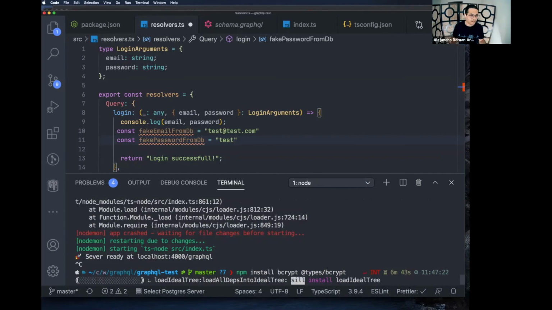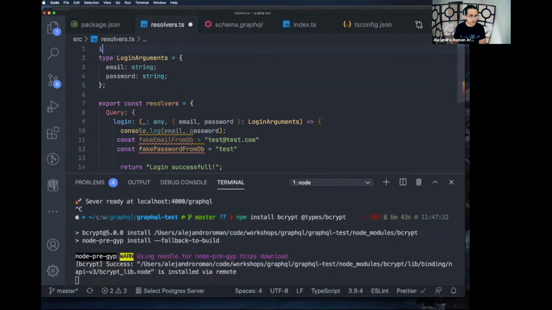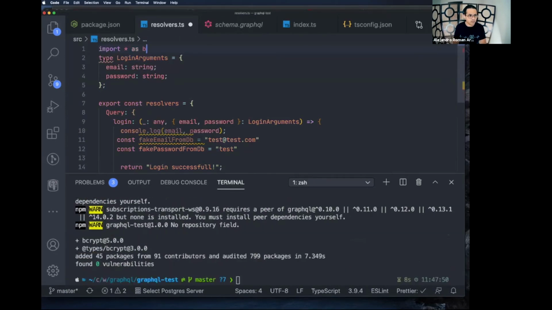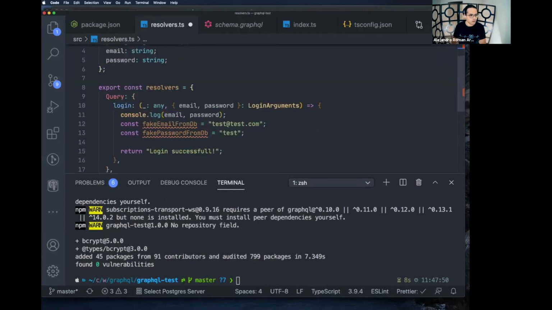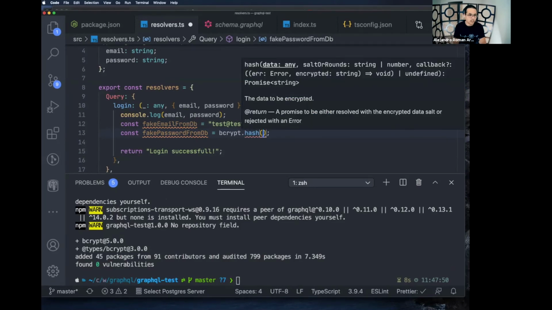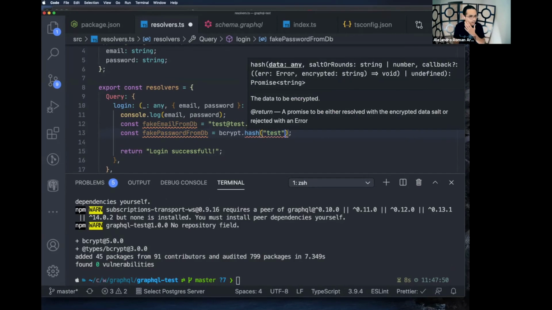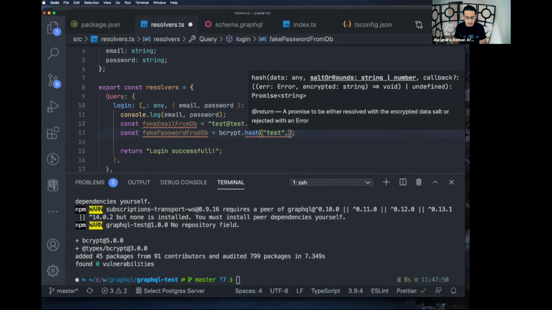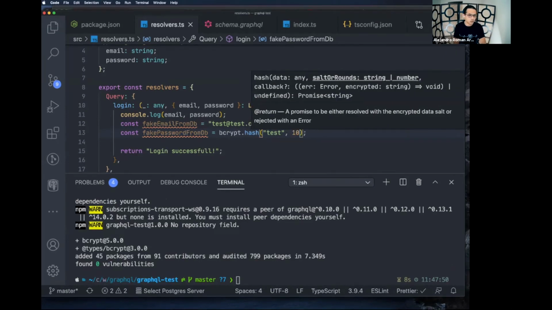So while that's installing, we just go back to our resolver file to the very top, and let's import everything as bcrypt from bcrypt. Okay, so now let's just change this here. We're just gonna imagine that we've hashed it and everything, right? Just gonna do bcrypt.hash, and we're just gonna give it the first argument, which is, imagine that this was already created, and we're gonna tell it we want a 10 encryption.